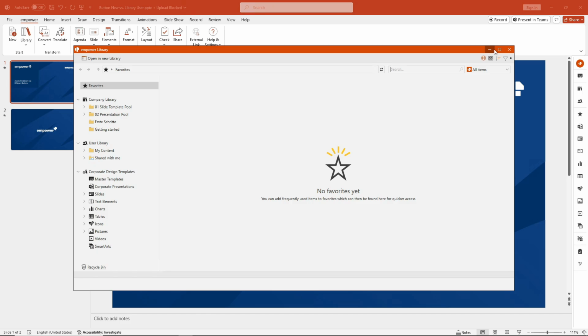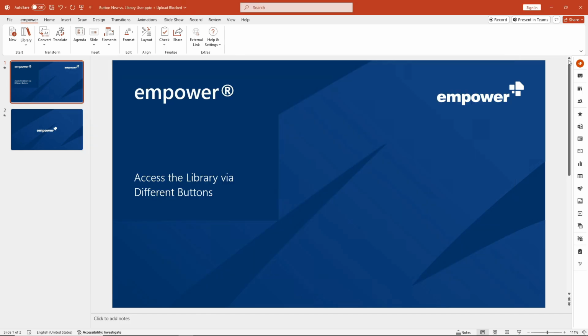In addition to these two ways to access the contents of the library, you can also use the Quick Access pane, which is structured in the same way as the folder structure of the library. Here you can quickly and easily access library content when working with presentations and slides to create your own content. For more information about the library or the Quick Access pane, visit the Help Center and YouTube.